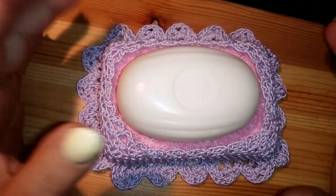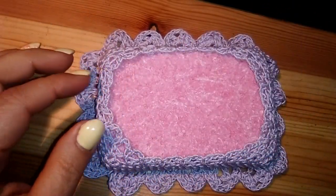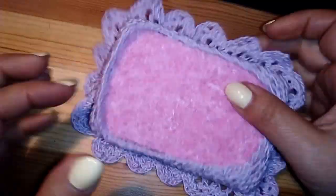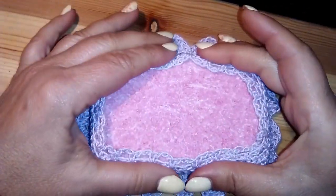Okay, so I'm showing you my soap holder. You see, my soap holder is made of a simple sponge and this crochet cover, which I did for the sponge to be prettier, we can say.